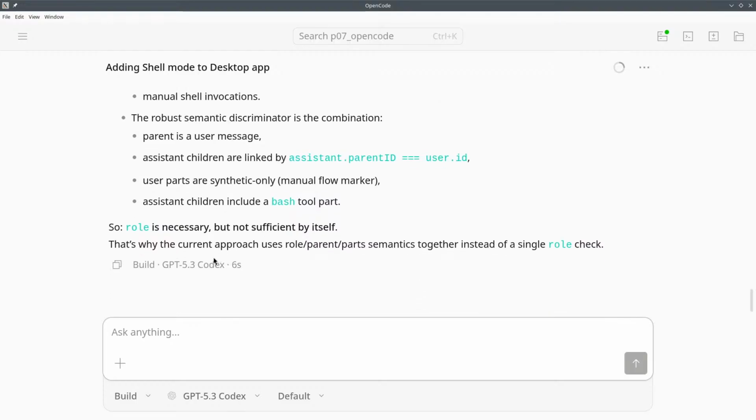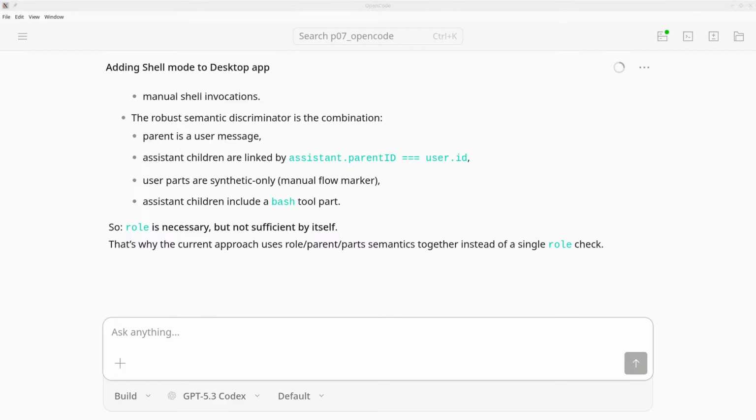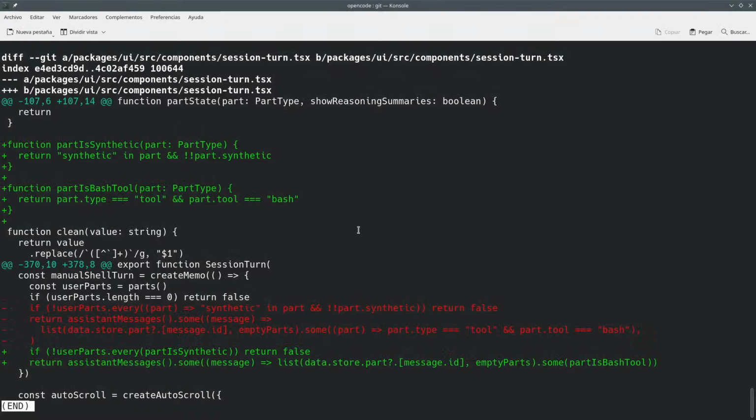So that's why the current approach uses role, parent, and part semantics together instead of a single one. It's not using role at all, I think.